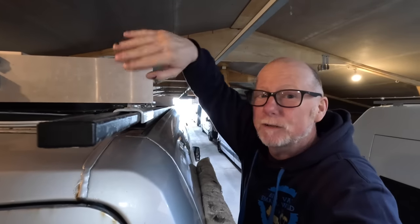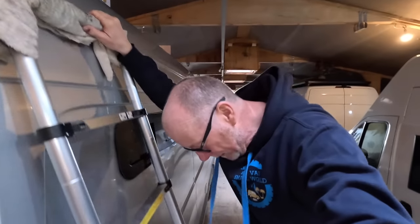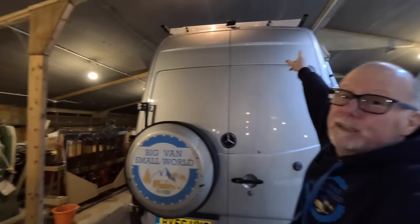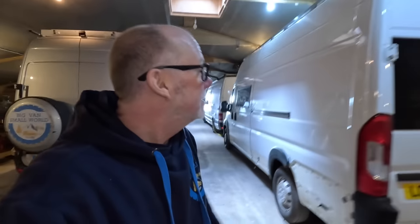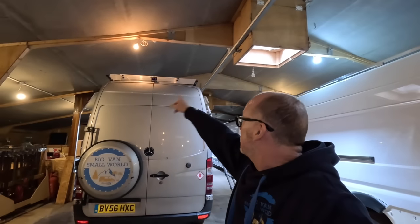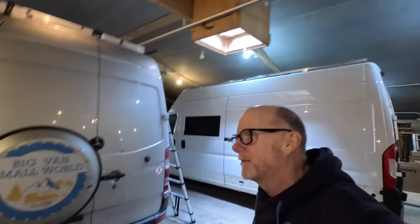I'm gonna look into fitting lights up here so I've got higher lights, because my van doesn't actually have a high brake light. Some of these vans have a brake light up here in the middle. I don't actually have that on here. So if I can fit lights up the top, brake lights, side lights, it'll make my van more visible in bad weather. A lot of these vans have these brake lights up the top there. I don't have one of them. I want one. Well, actually, I'm gonna have two. When that comes further back, I can put more lights up. That's a bonus, isn't it? Right, let's see if I can move that panel back further.